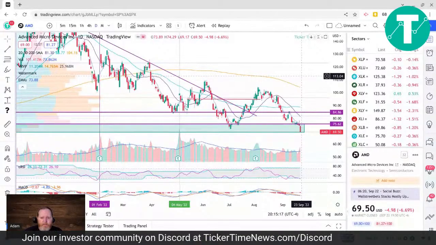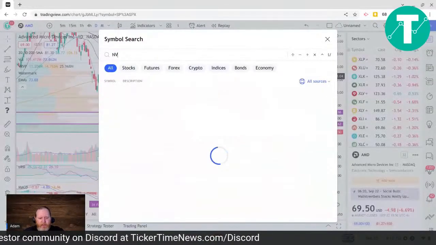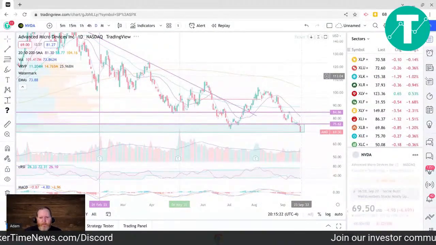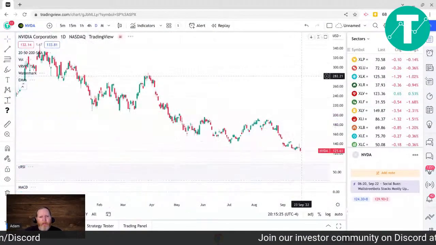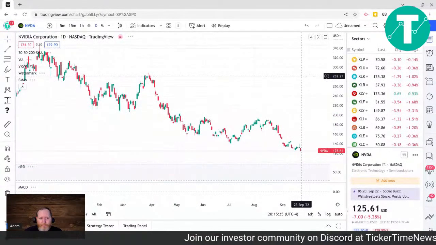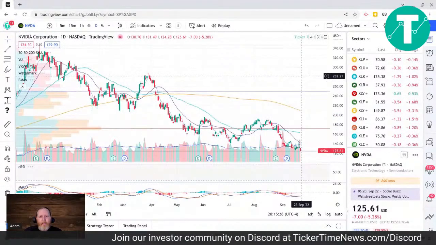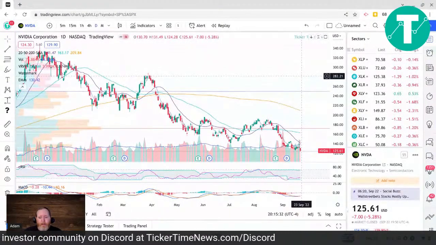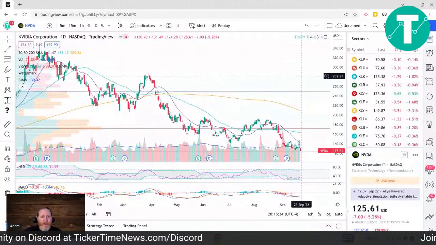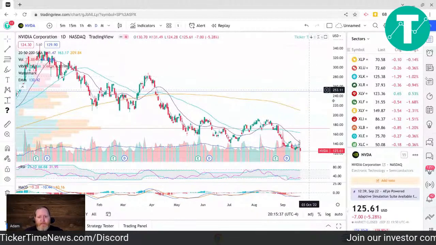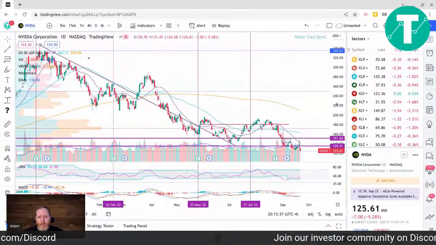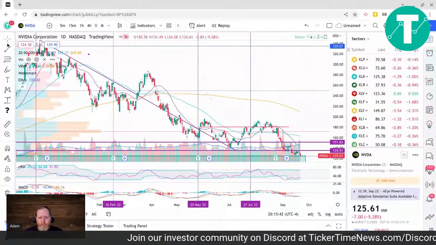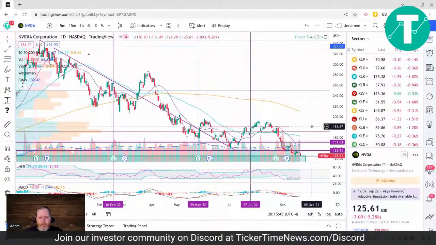And speaking of NVIDIA, let's go look at it. NVDA. I'll work AMD out a little bit later, trying to figure out where that buy box should go. But NVIDIA landed right on the top of the $125 a share buy box that we set up, goodness, was it about a month ago when we updated the buy box for NVIDIA?